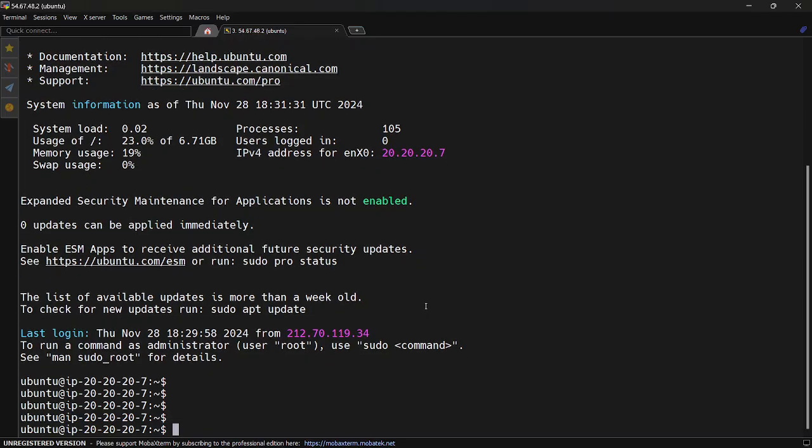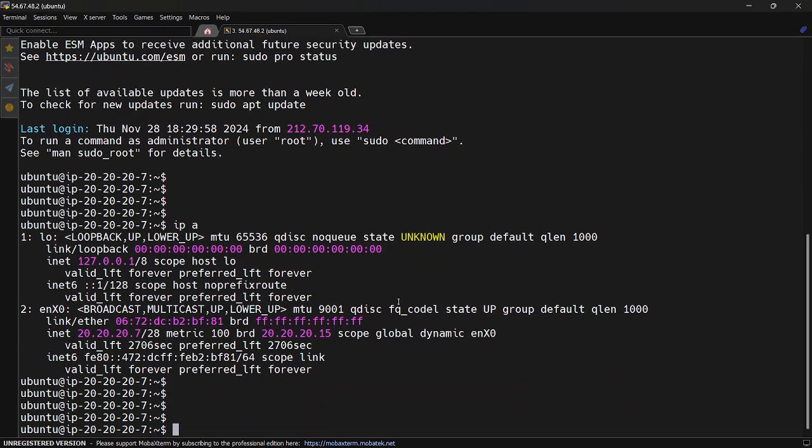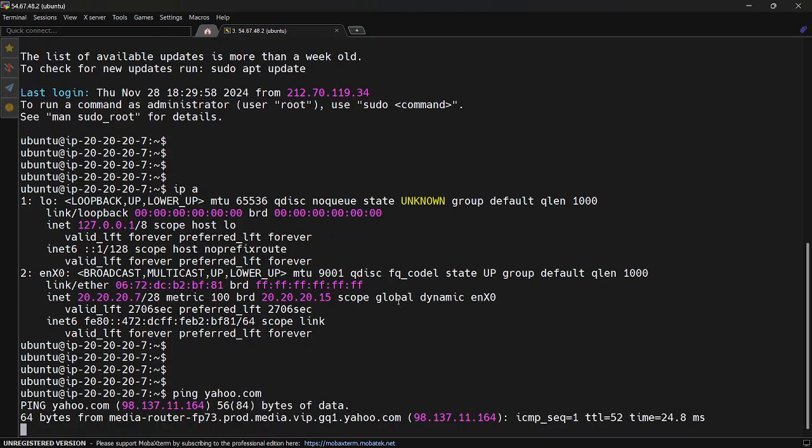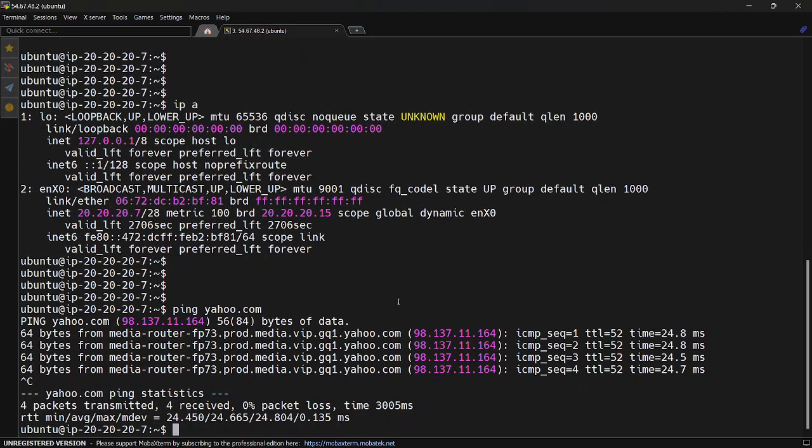So now you can see the machine is ready, but we cannot see the public IP on this machine. We can only see the private IP. It means some router has this IP, and port address translation did all the access to reach this machine. That magic is done by the security group. So now we are able to reach this machine. If we try to ping any internet address, you can see the internet is working. So our machine is up.